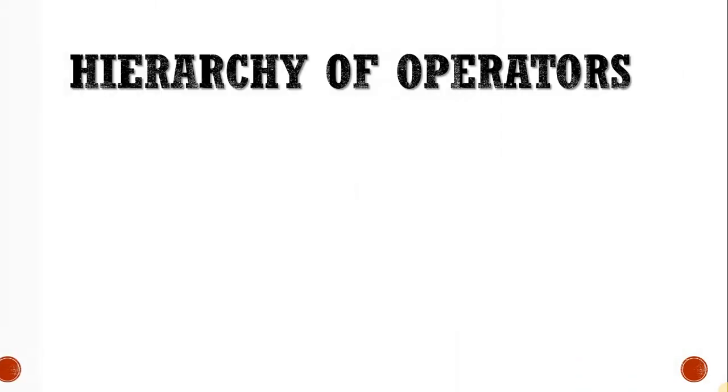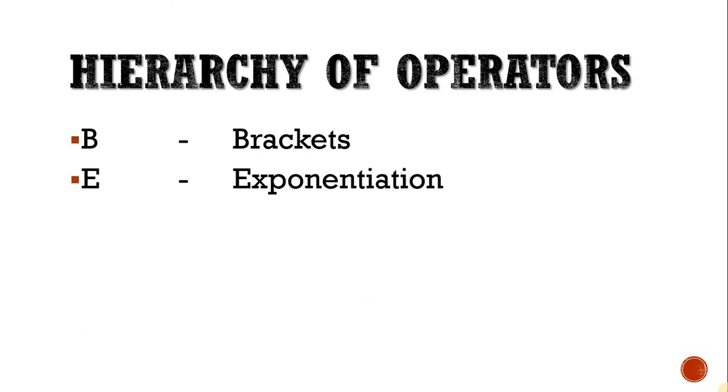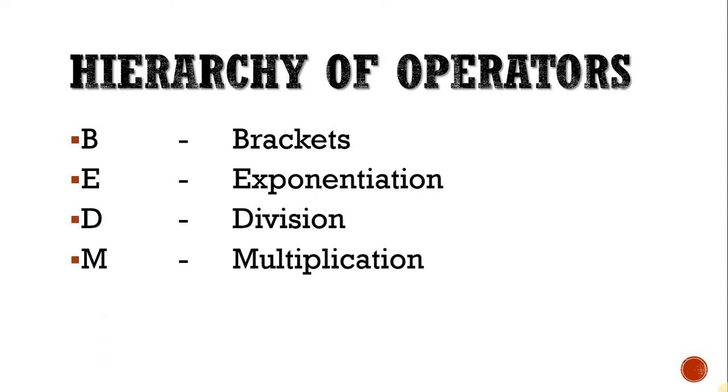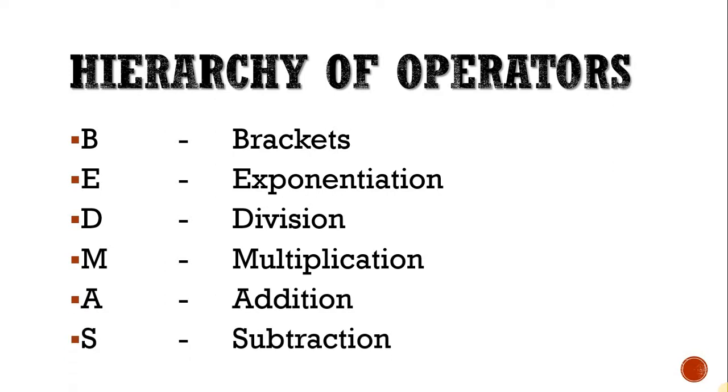Then, hierarchy of operators. It defines the order in which the operators are executed in any expression. That is, the BODMAS method. In this, brackets will be solved first, then exponentiation will be solved. Division and multiplication have the same priority. Addition and subtraction have the same priority. After exponentiation, division and multiplication will be solved. After that, addition and subtraction will be solved.